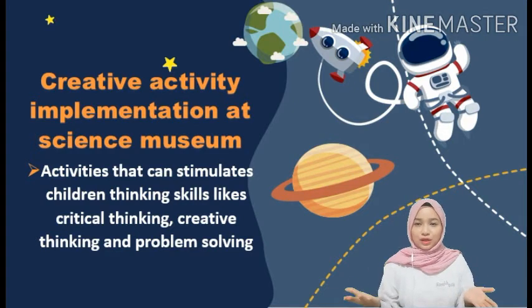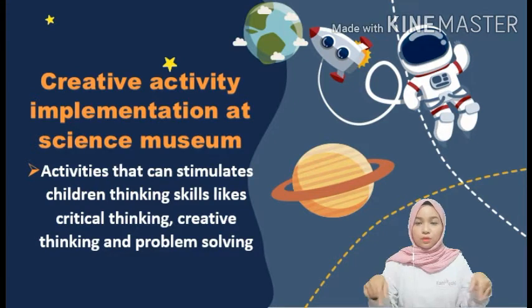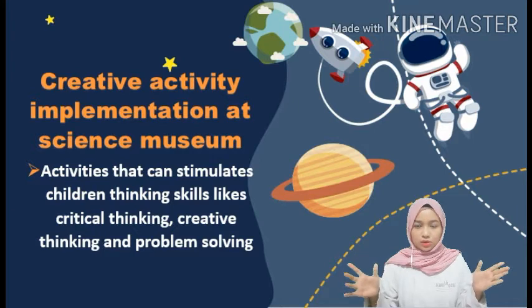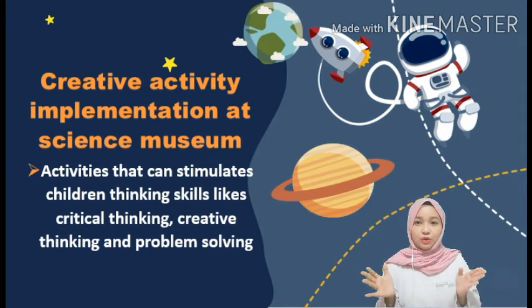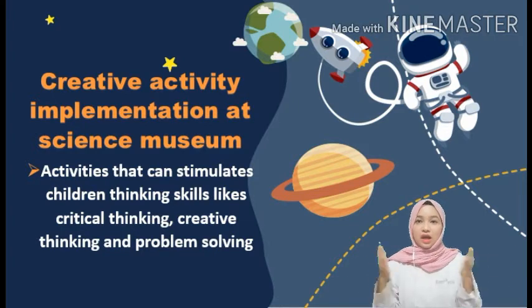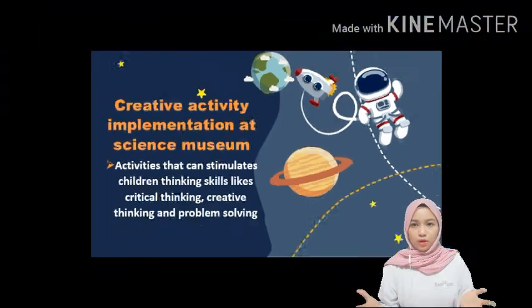For example, if you going to science museum and you playing a wooden block activity, the wooden block is actually have so many shapes, so you have to arrange that in one board. So you have to think critically, you have to think creatively how to fit all the wooden block in one spot. So that is how the creative activity can stimulate the thinking skill. So you have to think creatively how to solve the problem.